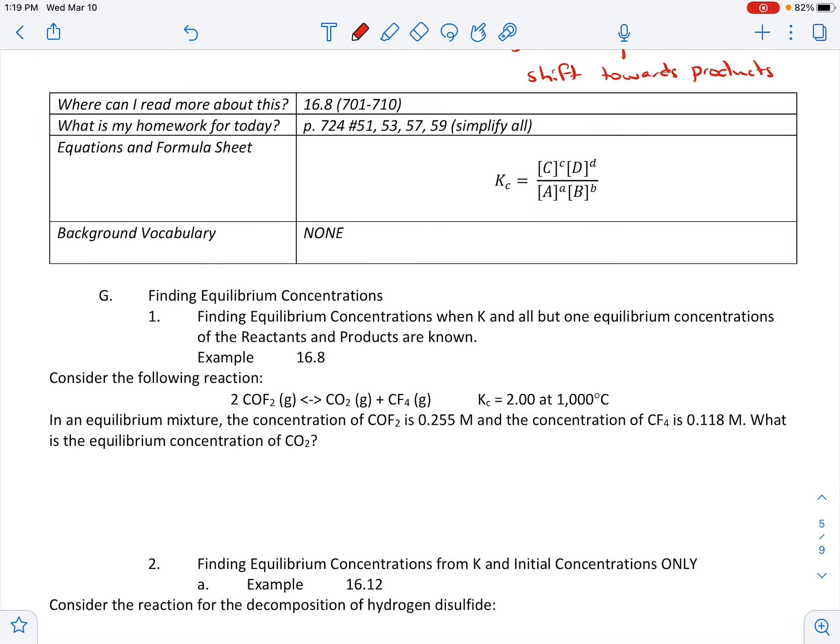Hello, welcome back. Today we're going to take our equilibrium calculations one step further and we're going to be able to find equilibrium concentrations when we know the K and when we maybe know a few others. We're going to use our ICE charts again. There's two types of problems here. There's an easier one and there's a harder one. We're going to start with the easier one and then we're actually going to make the harder one just a little bit easier by how AP does it.